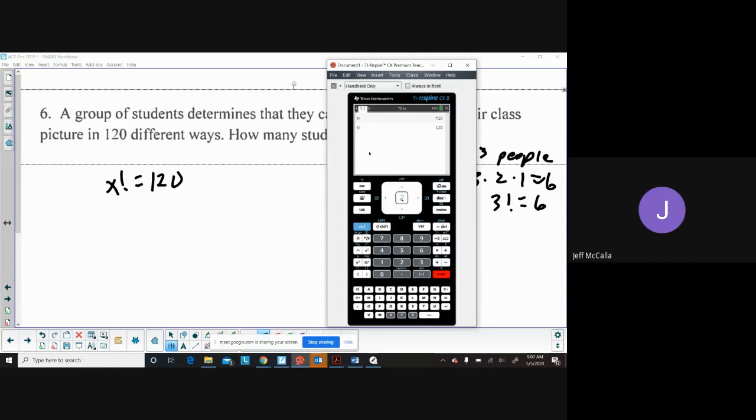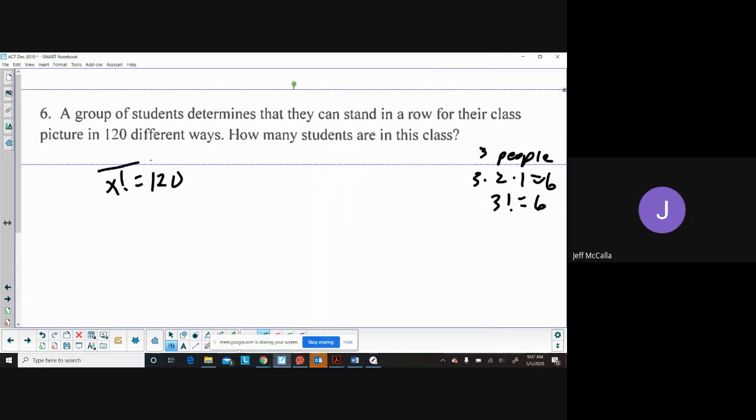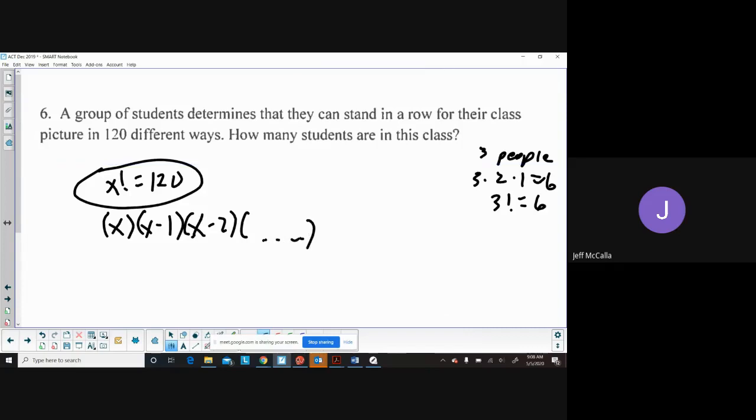Okay. I mean, it's a tough problem, but there's really algebraically no way for us to solve this equation that we know of because it's a pretty complicated question, actually. Because it's like a series, it's like a sequence. It's like basically saying x times x minus 1 times x minus 2 times, but we don't know how many of these things there are, if that kind of makes sense. So it's a very tough algebraic problem. So it's guess and check at this point is the best way to think it through.